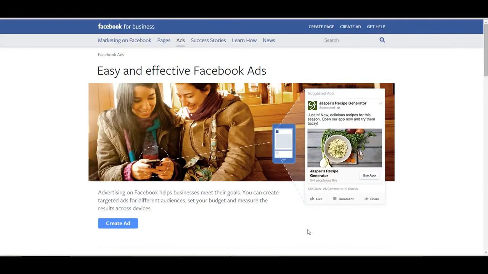So I'm going to just go into facebook.com/business/product/ads. Now this is going to be a little bit different for you because I've already set up my account. You'll need to go in and set up your account on your own when you do this, which will involve adding a credit card, your name, business name, things like that. I won't get into that right now, partly because I can't because I already have an account, but partly because it should be pretty straightforward for you. So however you get to create an ad, let's click.